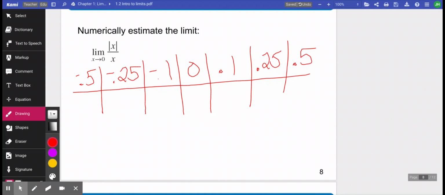So if I put a -0.5 on the bottom, I have the absolute value of -0.5 on top over -0.5 on the bottom. Well, the top is going to be positive, the bottom is going to be negative, but they have the same magnitude. So I'm going to get a -1. The same thing is going to happen here. I'm going to get a positive on top with that negative on the bottom, so I'm going to get a -1. And the same thing here, a -1. Again, this one is undefined.